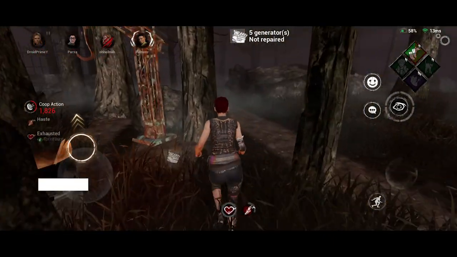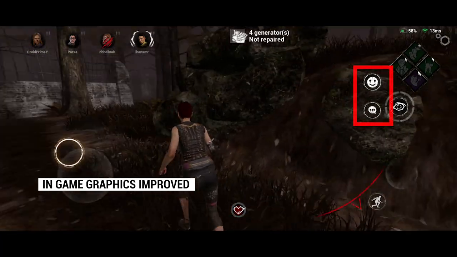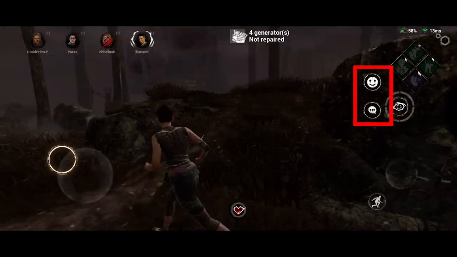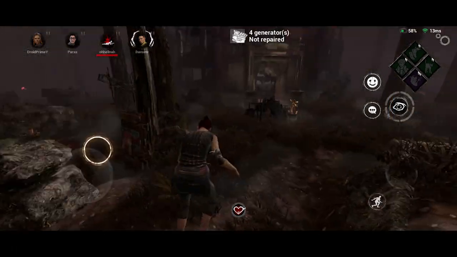Like in the home screen, the graphics seem to be improved, and we have new features, and now we can talk with the rest of the survivors in the game, and we can tell them if we are okay or if we need help, for example.